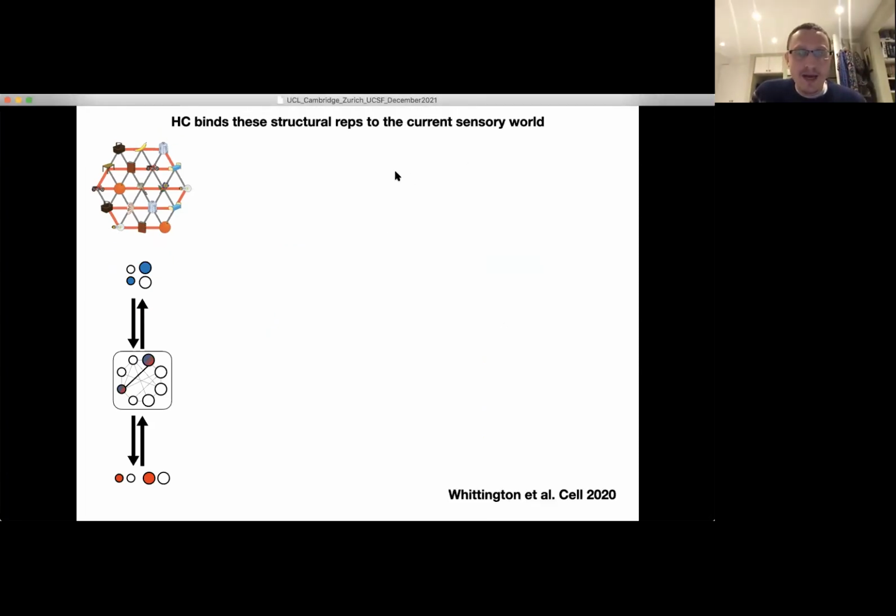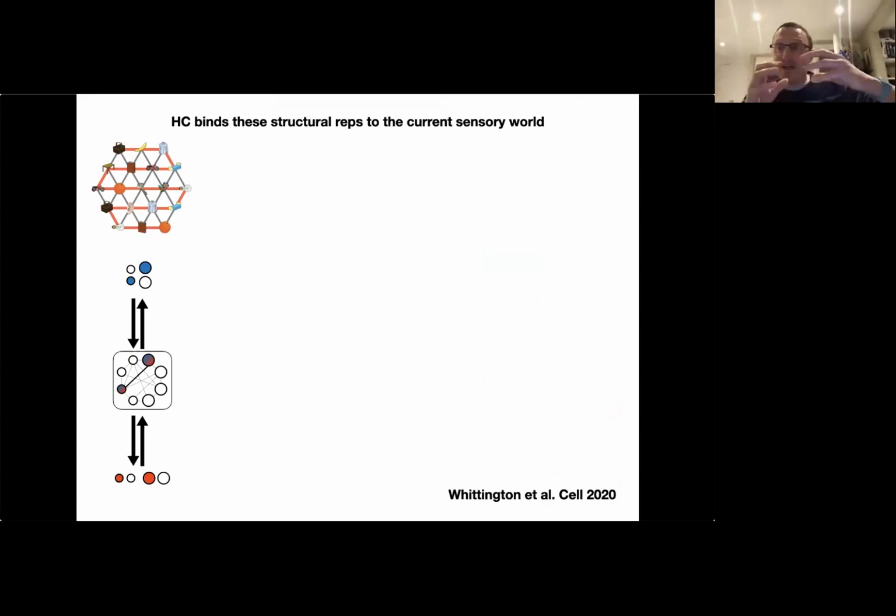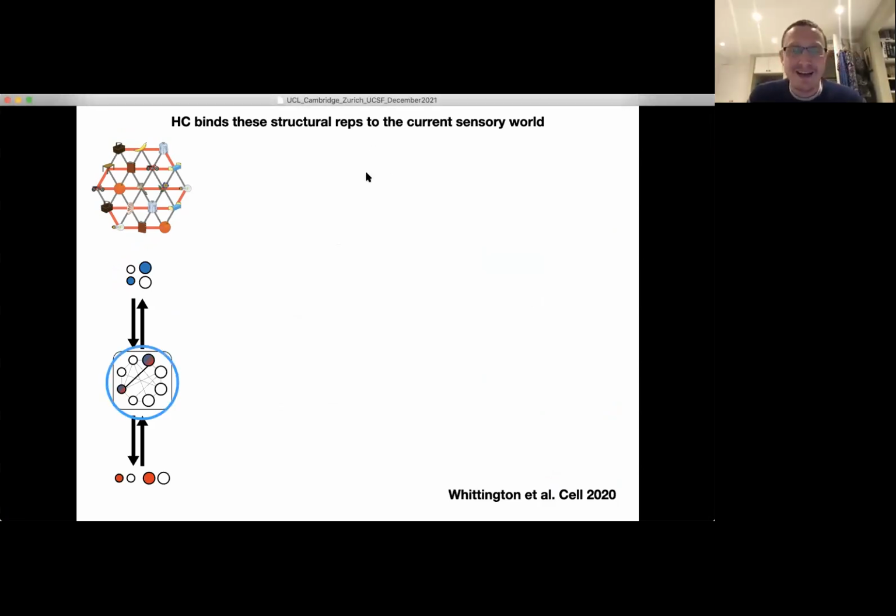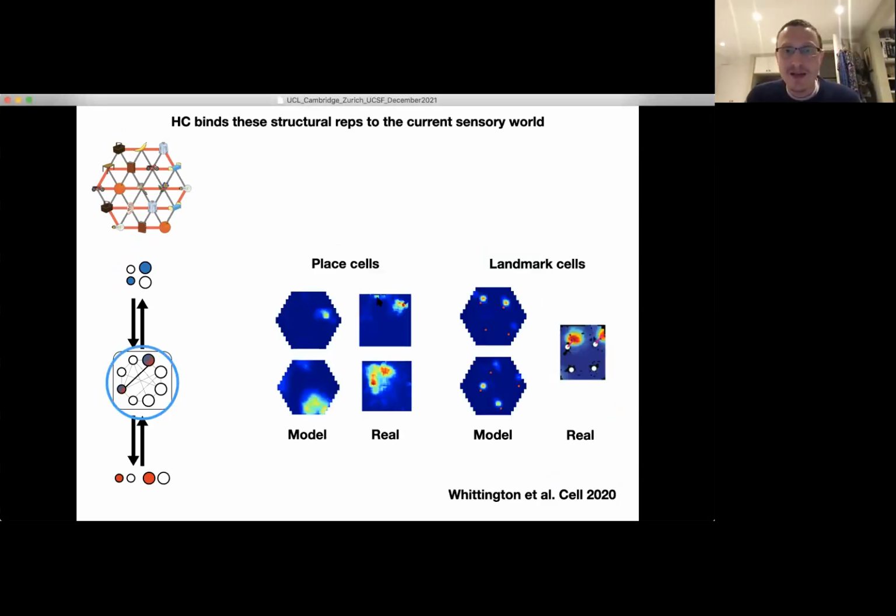Cool. If you look in the hippocampus of this system, because the hippocampus is doing that binding, what you're going to do is select grid cell peaks, but only the ones that happen when it lines up with the particular sensory thing that particular neuron cares about. And so you're going to get things that look like one peak of a grid cell, basically. One peak of a grid cell looks like a place cell.